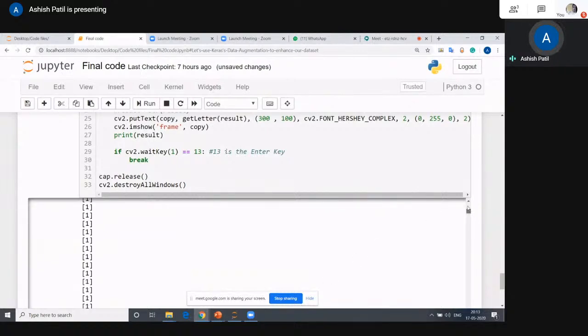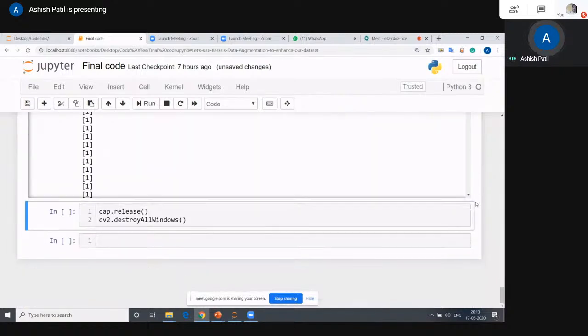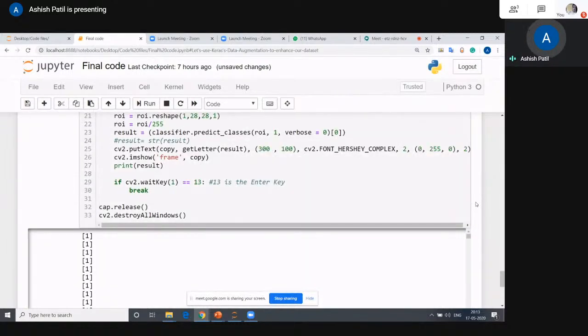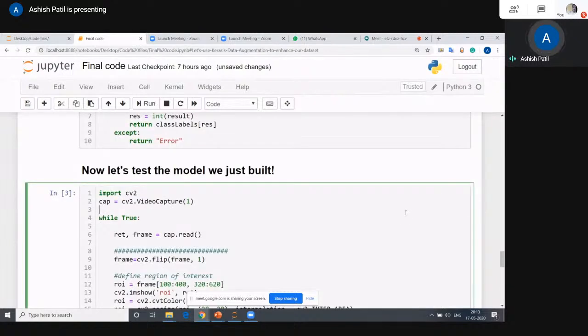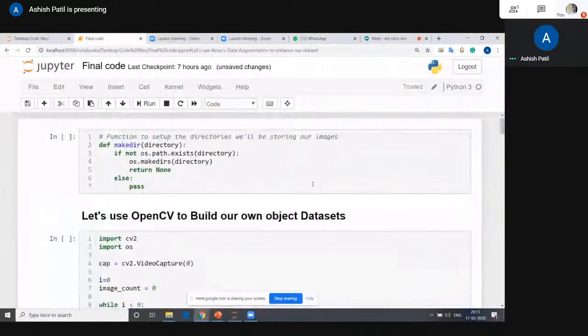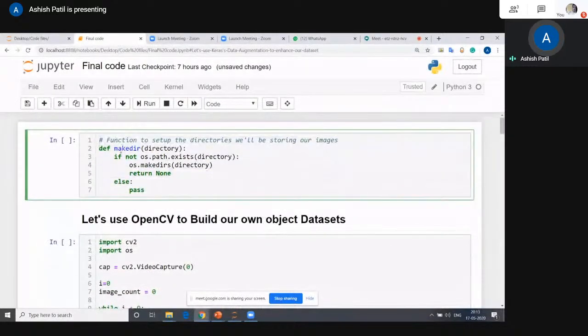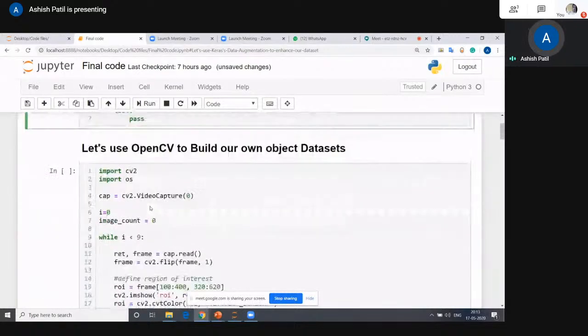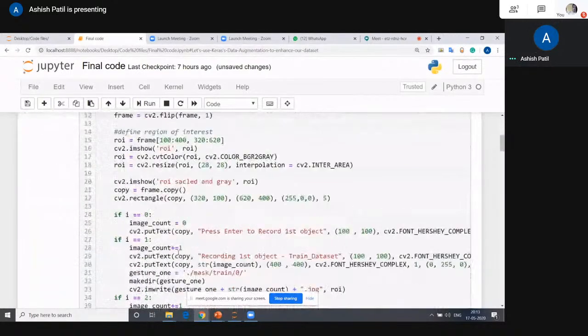I hope this session is not running too long. I'll explain shortly what the things are. I'll share the code files, and you can do it on your own. First thing is to get a directory. This code is to create a directory where you're actually working, and if it does not exist, it will create the directory. See, I have mentioned here mask slash train slash zero, that is my folder location.